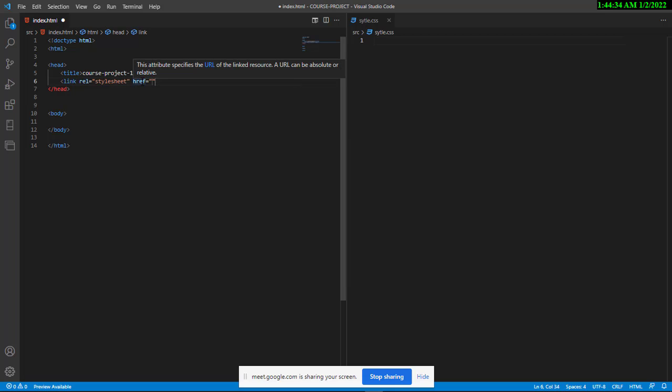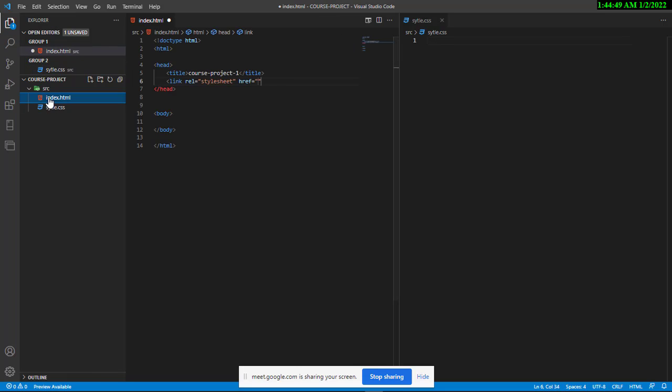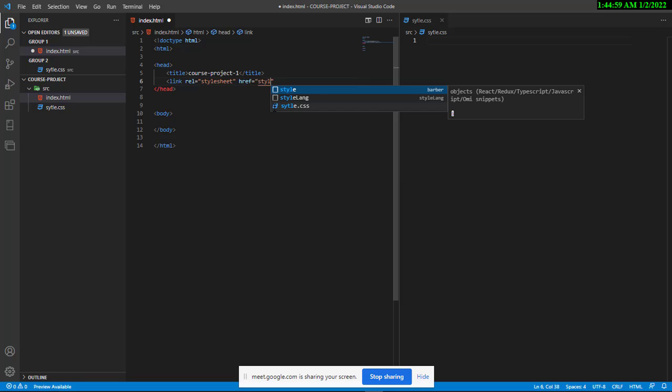It is used to specify the URL of the location of the file you want to connect. So we want to locate style.css, and when we look at it very well, index.html and style.css are found in the same folder, right? The same folder. Good. So you just have to do style.css.